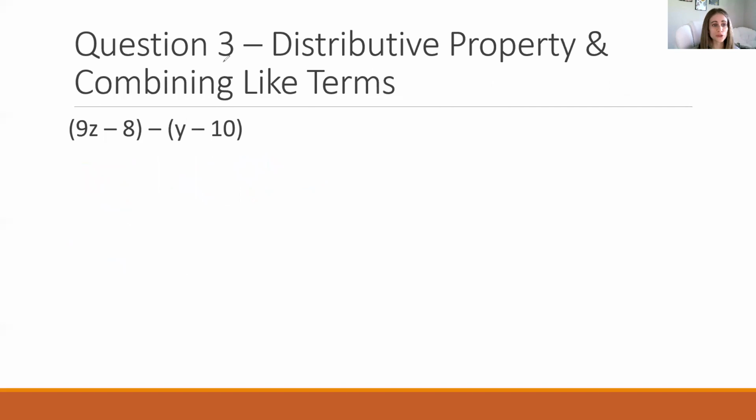All right, question number 3 on the quiz uses combining like terms like what we just did, but it also has the distributive property, which we did talk about. When I see my problem and look at those parentheses, I always look to see if I happen to be able to do what's inside. My first set here, the 9z and 8 are not like terms, can't combine them. The y minus 10, not like terms, can't combine them.